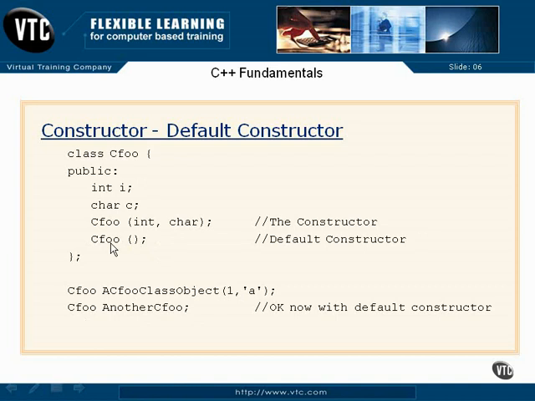And of course, we would also have to someplace define the cfoo function that does not have parameters, and maybe we would set these to initial values, the integer and character. We would do something to clean up properly and make sure that everything was still working. All right, so that's a constructor and what it does, and a default constructor. And we're going to keep on moving on and look at some other kinds of constructors.